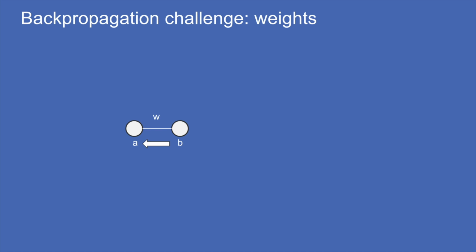The first one is just a weighted connection between two neurons, A and B. Let's assume we know the change in error with respect to B. We want to know the change in error with respect to A. To get there, we need to know dB/dA. So we just write the relationship between B and A, take the derivative of B with respect to A, and we get the weight, W. Now we know how to make that step. We know how to do that little nugget of backpropagation.